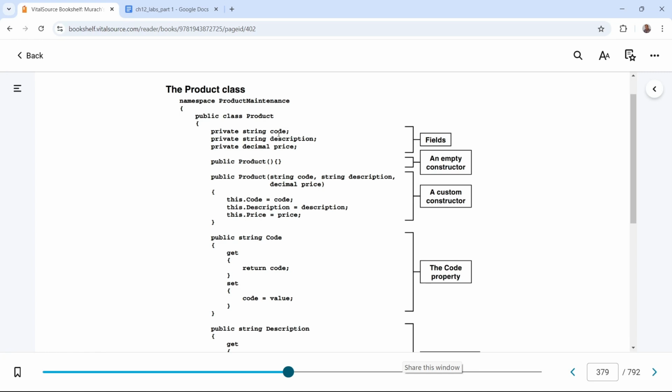You can access these, you can get or set data, but you have to follow the rules to do that. Then you use a property, with a get or a set. The get will return the code, and the set will set the code to whatever value you assign. And there's one of these for code, description, and price.